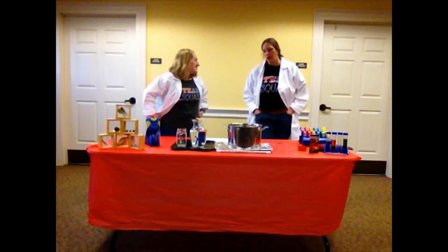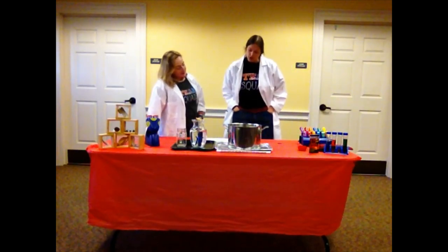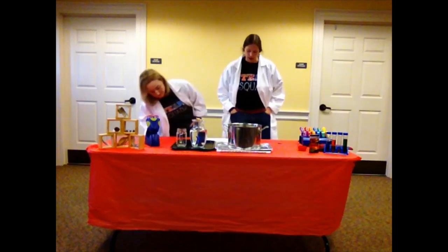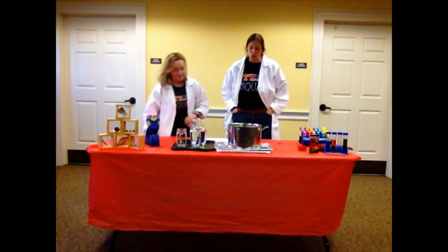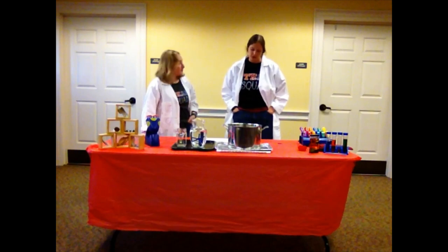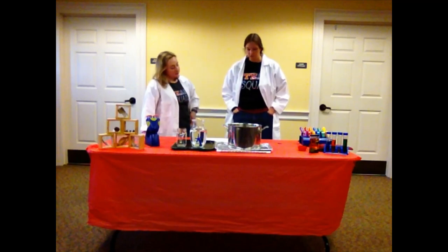And now we wait — two to three days. This part is a little hard, but it's why we're doing this one at home. After two to three days you can remove it from your salt solution if you like it and then let it dry. The salt is different with Epsom salts than it is with table salt, so it might look a little bit different, but it might be cool to see the difference between the two.